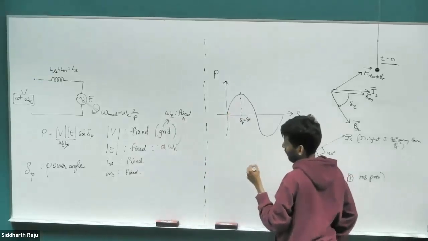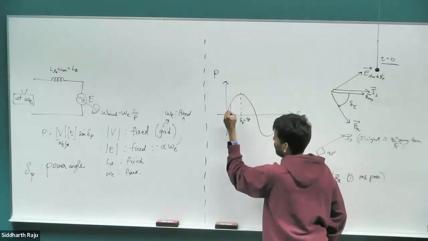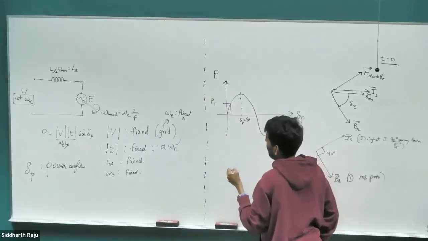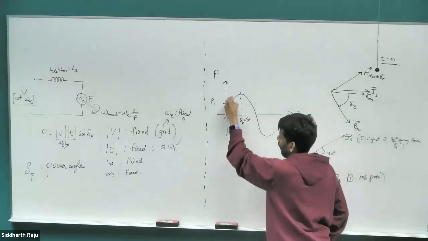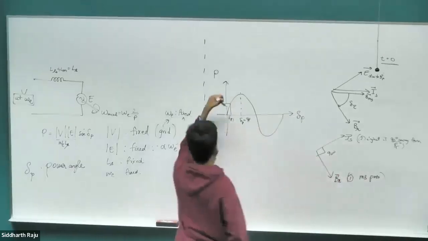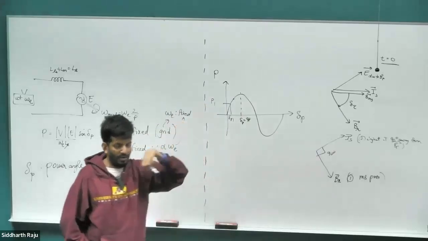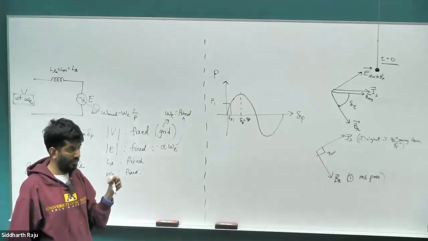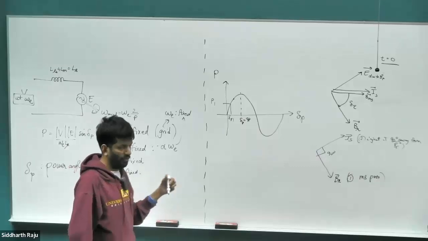Let's say your rotor is rotating at some speed and your motor is asking for some torque, so in some equivalent power, P1, and this is going to be at some angle delta P1. And if the load suddenly asks for higher power, then you would jump ahead. Same logic, because you draw power out of the inertia, which means the speed has to come down. You're drawing energy out of the inertia because the power on the load side is higher than the power on the electrical side. So the rotor slows down.